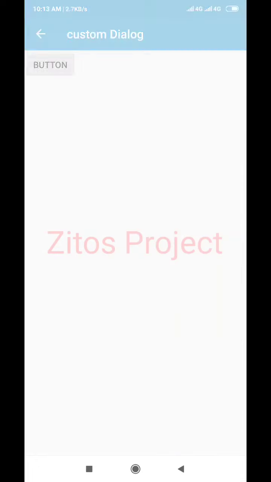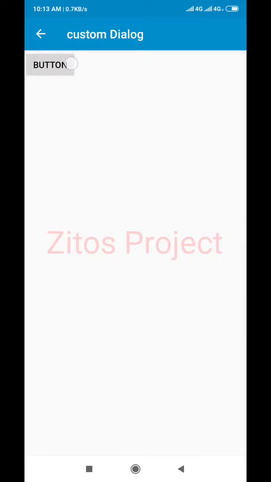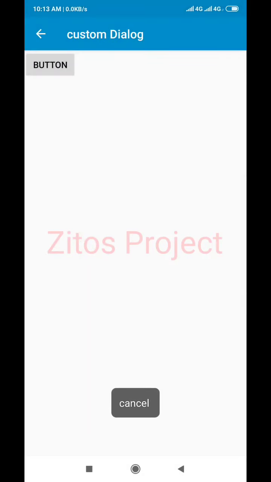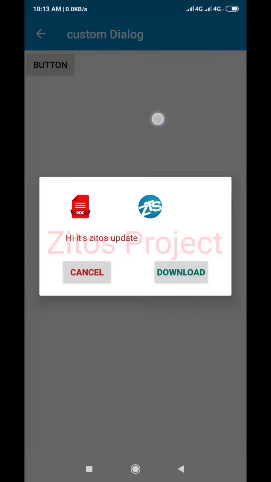Okay, let's open this. Let's click on this button to see. As you can see, the custom dialog is here. When I click on cancel, it dismisses. Okay, but when I click on this linear layout, it's not going to work. It's not going to cancel. So when I click on download, it says download. When it says download, you know what to also add there, dismiss. So when I click on this image, it says image clicked. So depending on how you want to use it. Thank you guys for watching. See you next time. Bye.